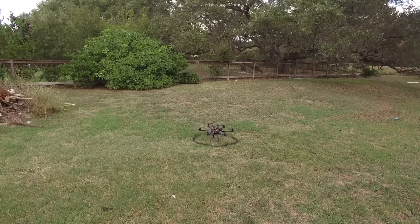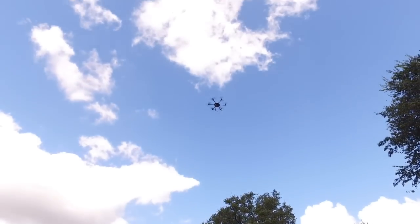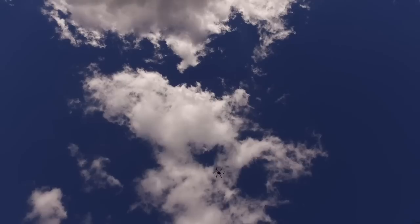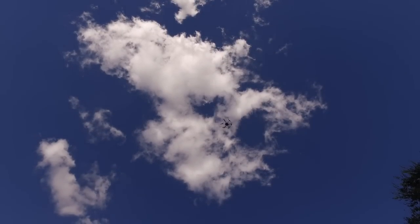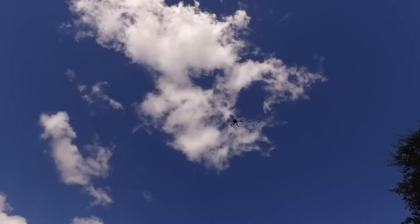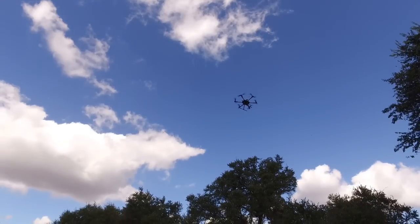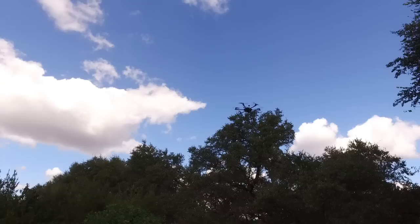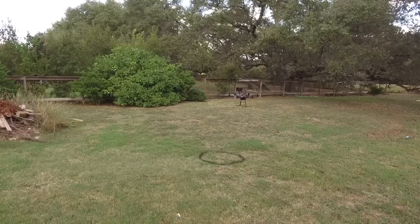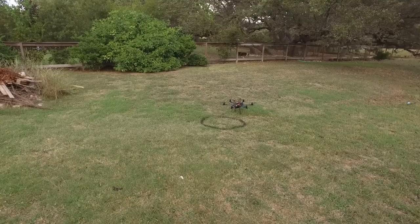You can see my little makeshift takeoff and landing area. The Raspberry Pi DroneKit script is now executing and it will take off to 20 meters. Once it gets to altitude, it will hover in this location for about 10 seconds. After the 10-second delay, the hexacopter will then begin descending and landing near the location that it took off. You can see now that it's slowly descending, and during this process I had my finger on the flight mode switch the whole time just in case I needed to toggle into Loiter and take over manual control.